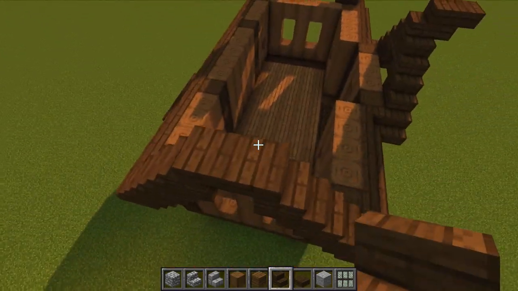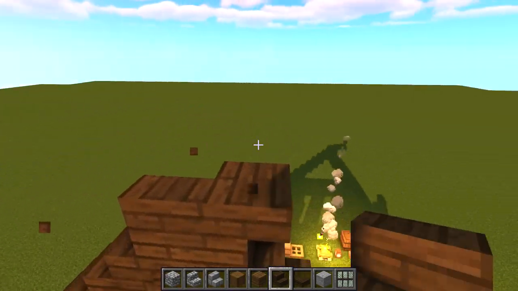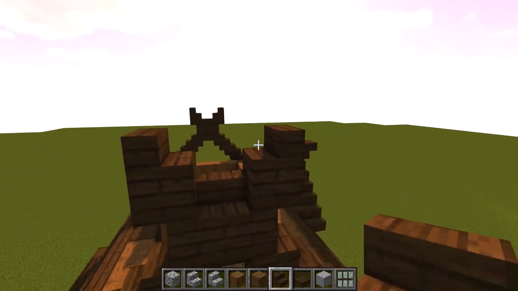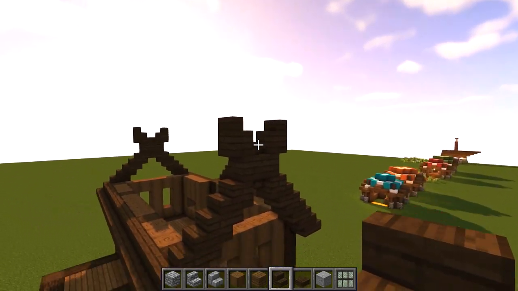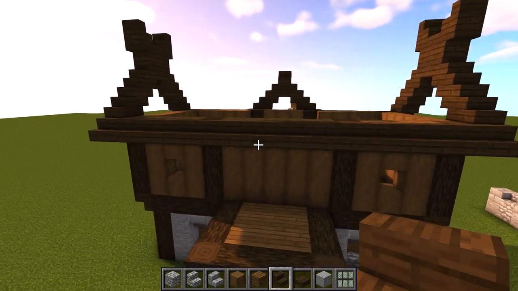Okay, so let's go ahead at the back. We're going to put a stair, upside down stair here and here, then face one stair out to each side. Okay, but guys, there's so many things you can do with these Nordic roofs, so go ahead and mess around with it a little bit if you want to.